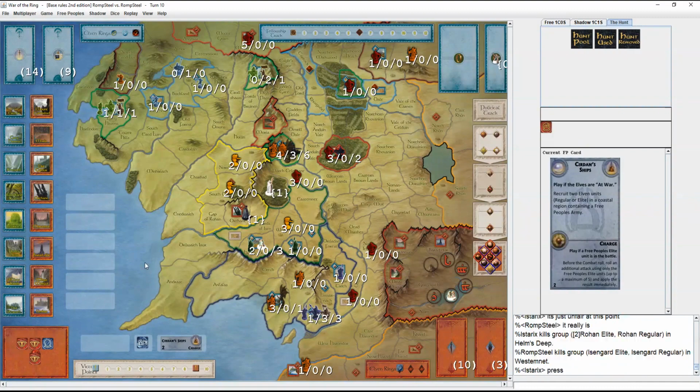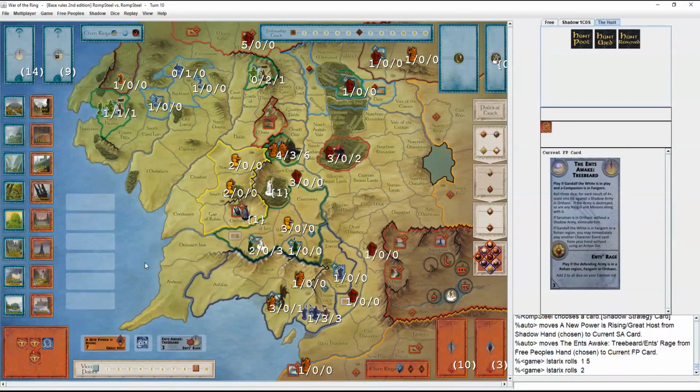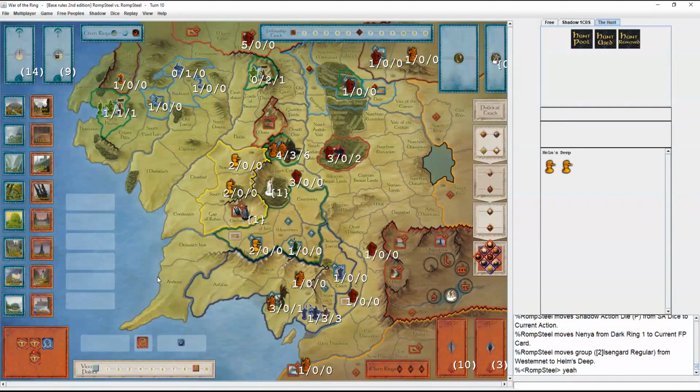So now it's 2 Rohirrim regulars with Marion 3 leadership against my 3 regulars. So he has an Ents card, but I have Great Host. So he still manages to get only 1 hit, despite his combat roll hitting on 3s. And the leader reroll, and I get 1 hit. So because of the Great Host, it goes up to 2 hits because I have 2 regulars against his 1. So his whole army is wiped out. Edoras has to try fighting for itself, and I can just walk into an empty Helm's Deep.